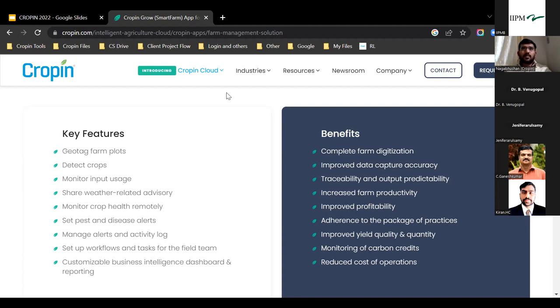Some of the seed companies will collect data such as what the crop stage is currently and how it is growing. Then they want to collect a set of activities data, like at the vegetative stage, what is happening, how many leaf stages it is at, and all those data points. The field officer will collect all the data points and monitor whether the farmer is following the right package of practices or not. Whatever data has been captured by the field staff will be completely available to the supervisor and their higher management.